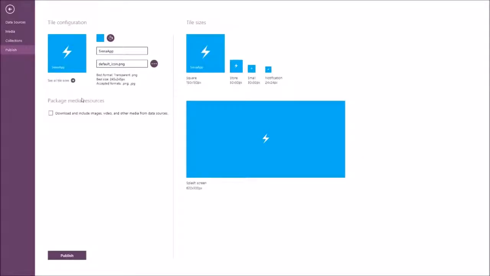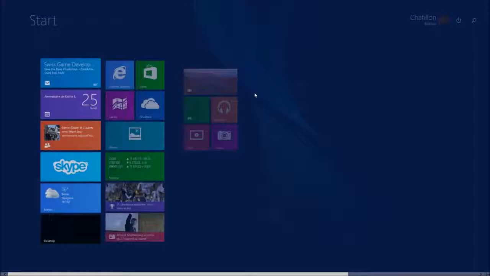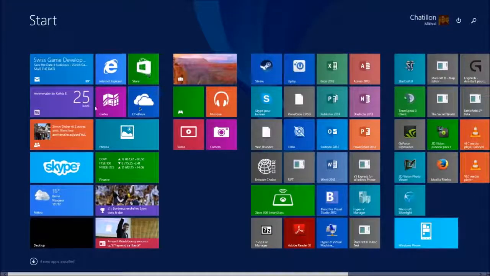Of course, connection, and very interesting, you can publish. So here I have to download a little application, but I won't do it now. A little update, sorry. So you can see that this is the publish, because with Project Siena you can publish a real application on the Windows Store. So what does it mean? It means that here you just have to give a name, like icons, because if I go here you can see that basically I have a lot of tiles.